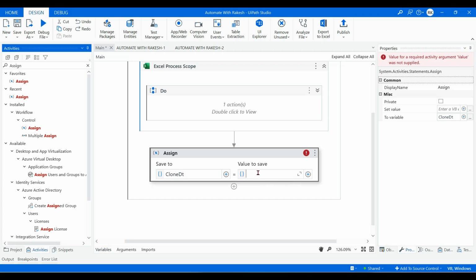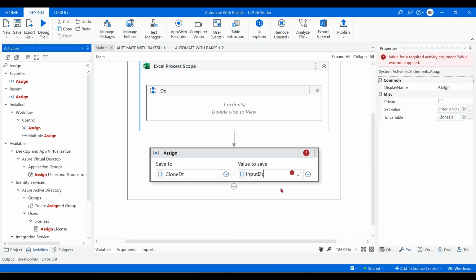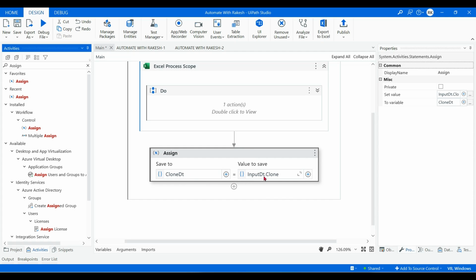And now the input data table that we have read from the Excel, I'll use that dot clone. Now everybody has a question, why are you cloning it? Why do I need to clone? While I'm writing the LINQ query, you will have the complete understanding. For the moment, see how the clone is done for the data table.